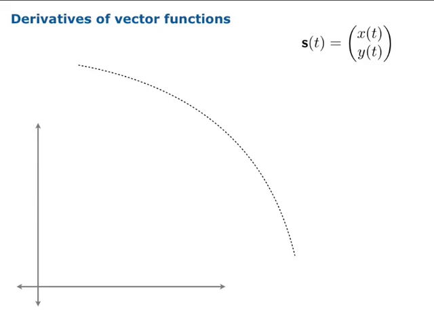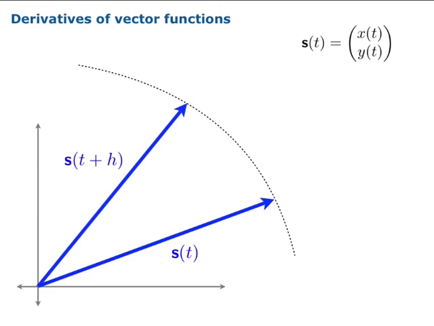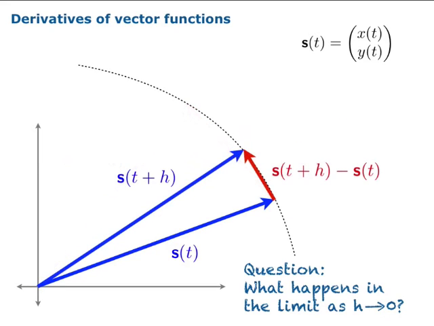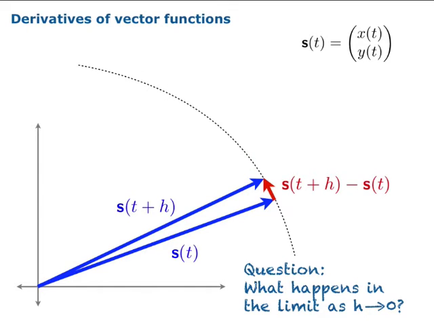Let's talk about derivatives of vector functions. Suppose we have a path traced out by a vector function, and we have s(t) and s(t+h). These are two different times separated by a quantity h. This would be s(t+h) - s(t), the vector difference. You'll notice that s(t+h) will start sneaking up on s(t), and this red vector, the difference vector, is getting smaller.